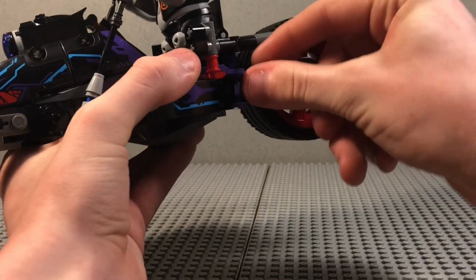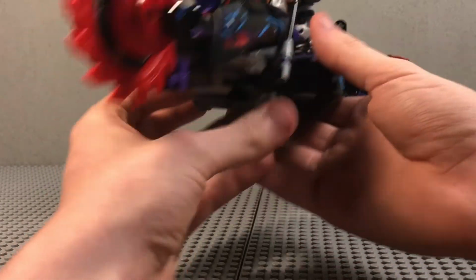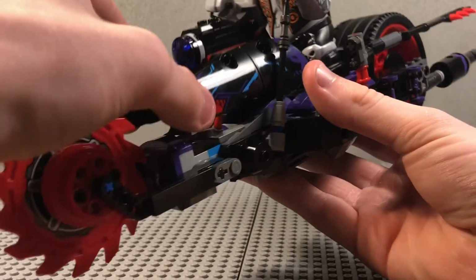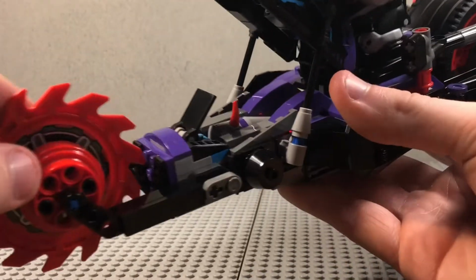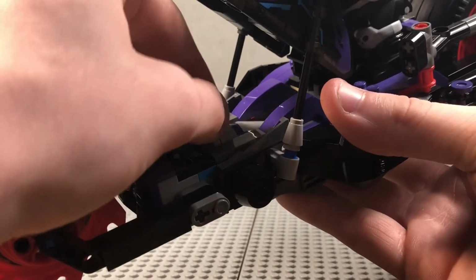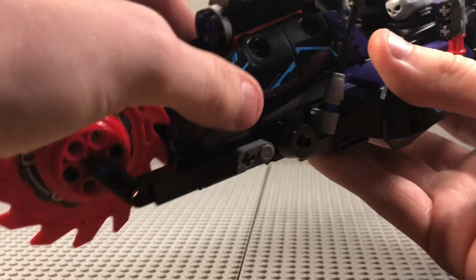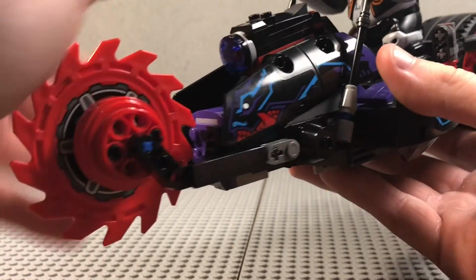So yeah, also we have the purple front light here for the front of the motorcycle, and when we put this back and lift it up, inside we have Killow's little mallet weapon, like I mentioned earlier, with the spike. So that's pretty cool. He has somewhere to put it. It's a shame he didn't use that in the TV show either.